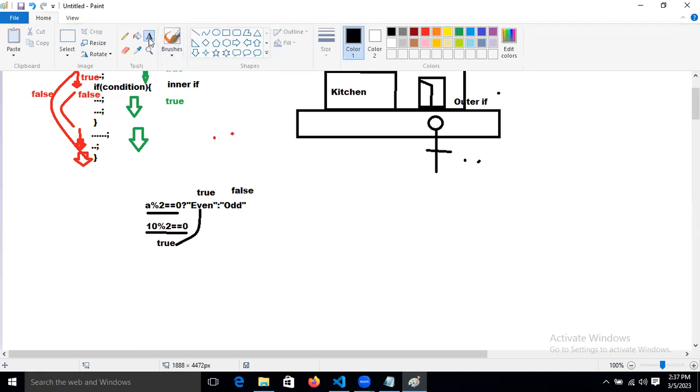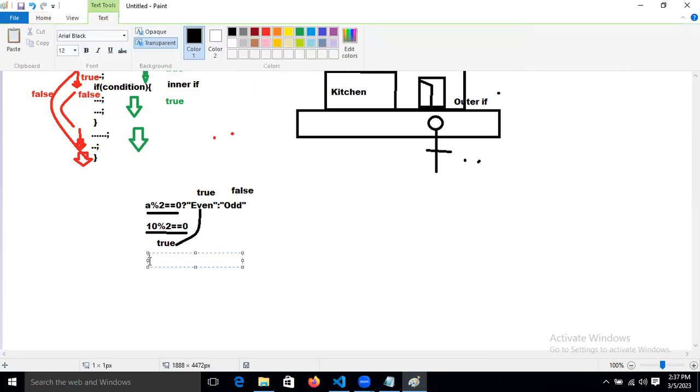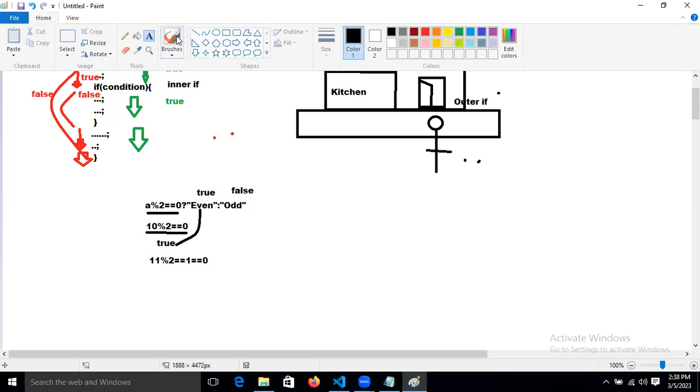Now, another time, what are we taking? 11 we have taken. Now, 11 percent 2 equals how much, guys? Will it be 0 or 1? One, right? If 1 equals 0, is it true or false? False. This condition is becoming false.